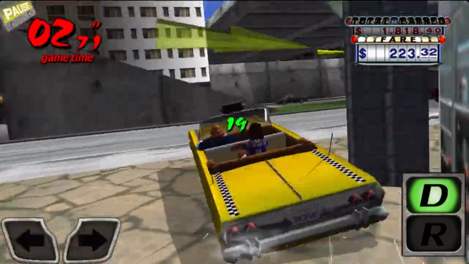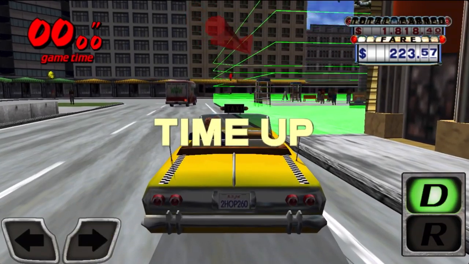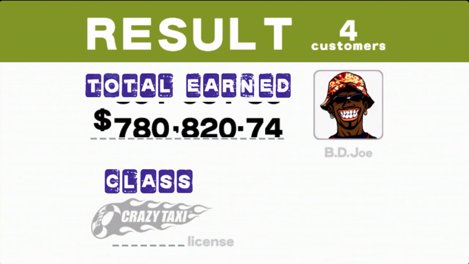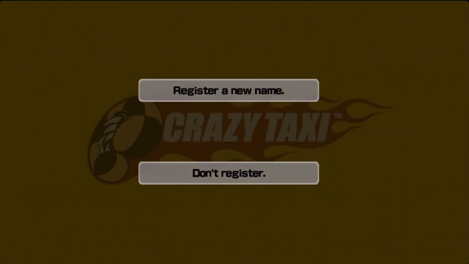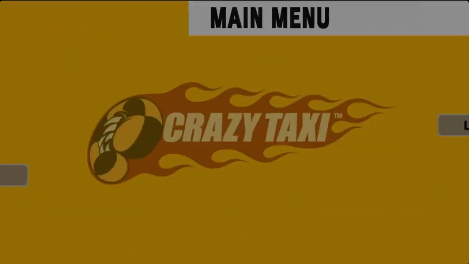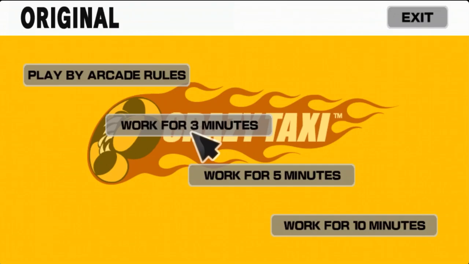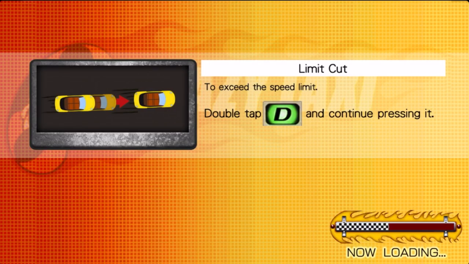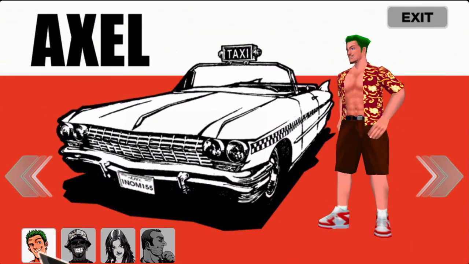Yeah, I'm doing pretty good. Ooh. Oh, I didn't get that. So close. Alright, so here, this will tell you your earnings, it tells you your class, so I got a C there. It's not that good. But it's pretty much game over. You can save your results, but I don't like doing that. I don't like people seeing my results, because I'm pretty bad at this game already. I'm just going to go for another 3 minutes. I'm going to try to stay silent this game, because I want to try to focus.